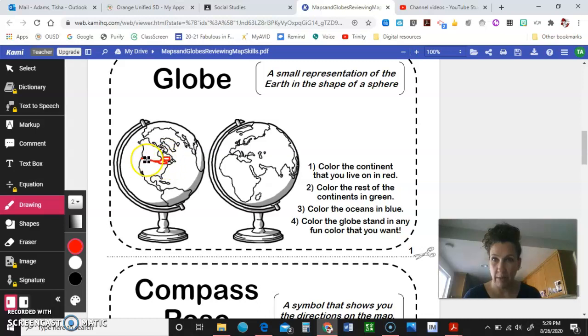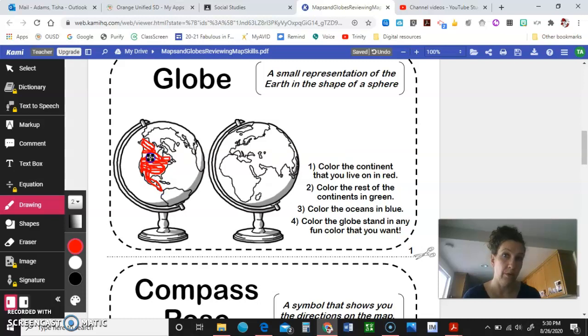It might take a little while to color it in, but you get my point how to do it. Okay, now the part I colored in is the United States. That's not what the instructions said. The instructions said color the continent. So you would have to color this whole continent red. Okay? The whole North American continent.